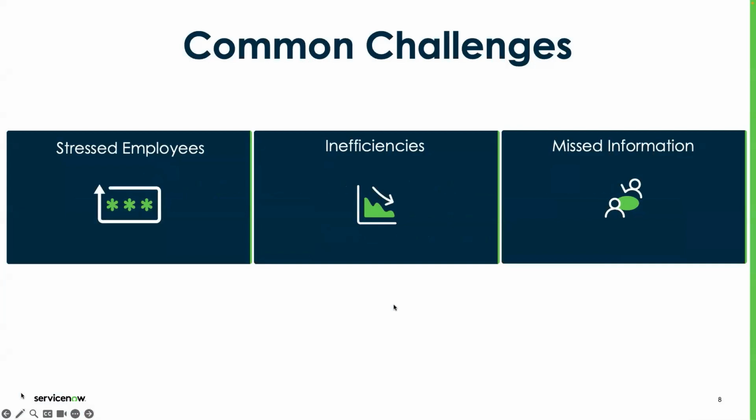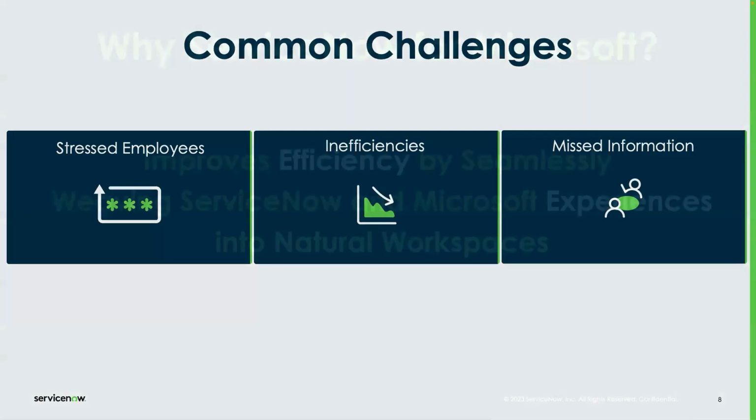So what are the common challenges that we typically see in our day-to-day work life as an employee? If you have so many different communication apps or channels, then employees feel stressed. Multiple apps will drive inefficiencies during the work day. If you're working on different apps, then of course you will miss out on information, right? So these are the common challenges that we see in our day-to-day working life.